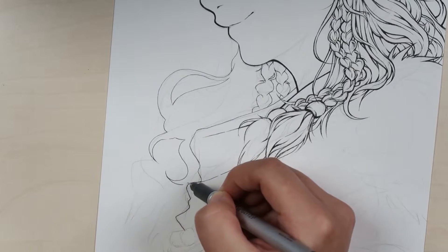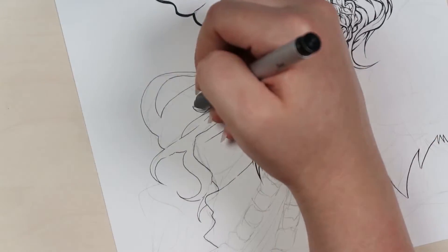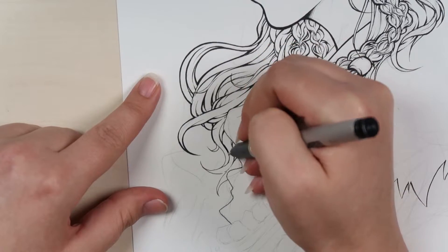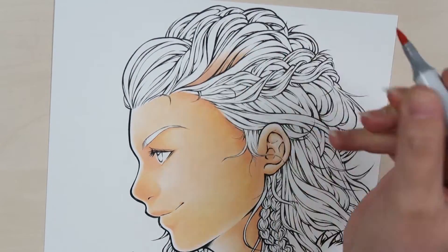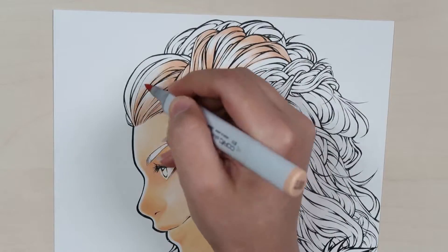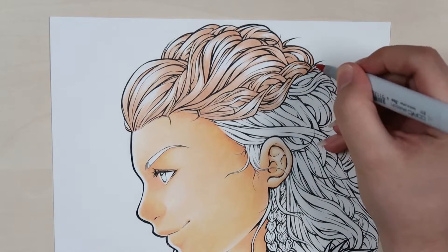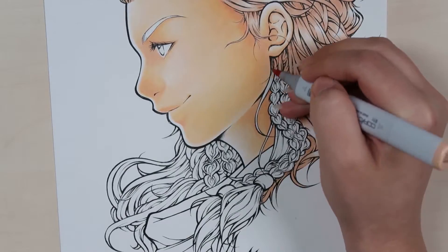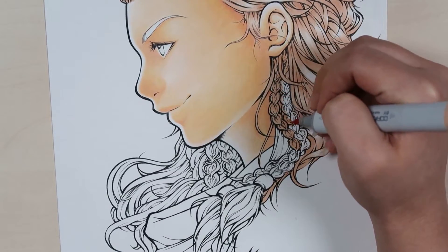When I'm done doing the line art I make sure that everything is in the right place. I look through everything one more time — you can see some single hair strands going out left and right a little bit. I do this to make the hair overall look more natural, because even if hair is going in a certain direction, there's always one or two strands that just go a slightly different way. If you want the hair to look more realistic, you try to make the hair a bit chaotic — it's basically planned chaos. You don't want all the hair to fall together like cement; that's not how hair works.